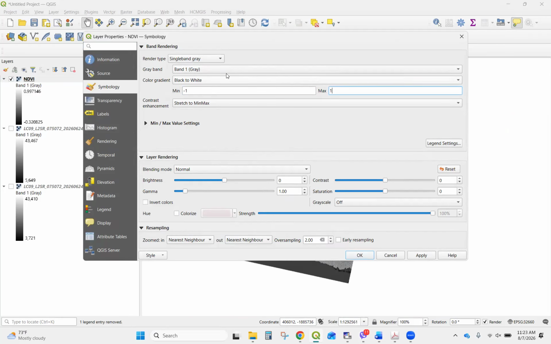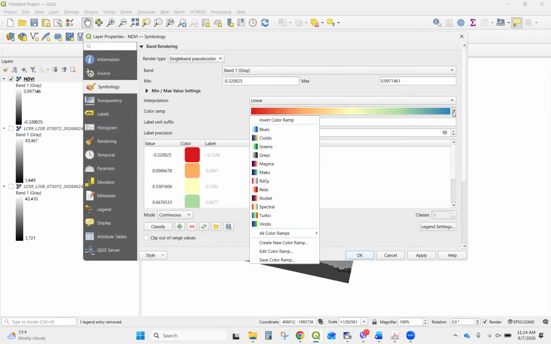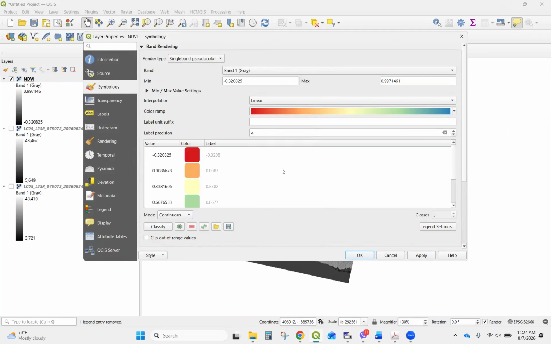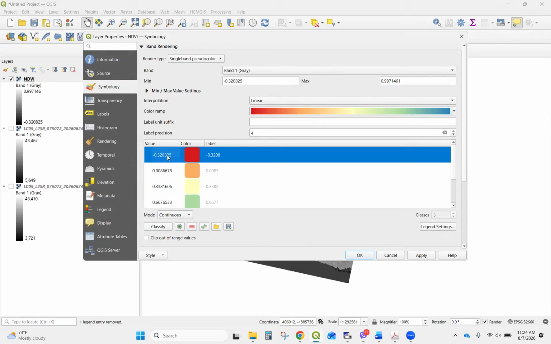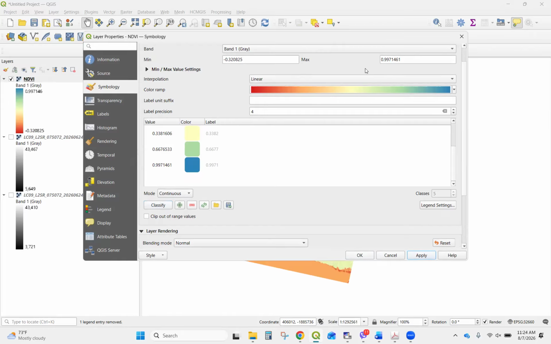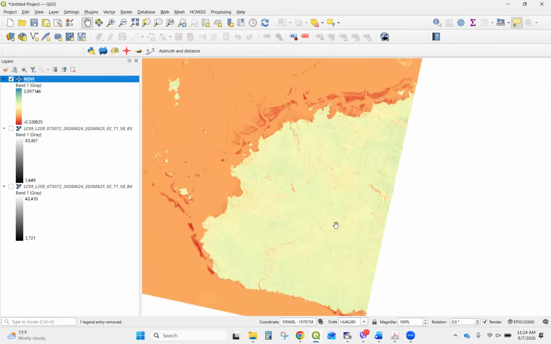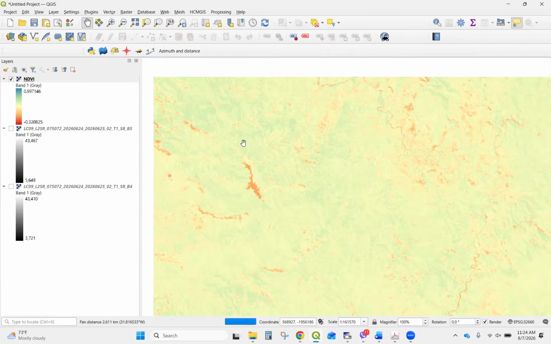B5 minus B4, B5 minus B4 divided by B5 plus B4. That's it, it's giving me all the vegetation areas.